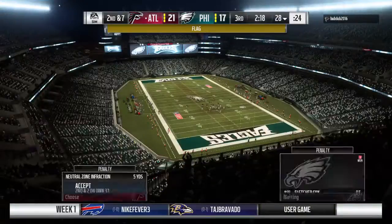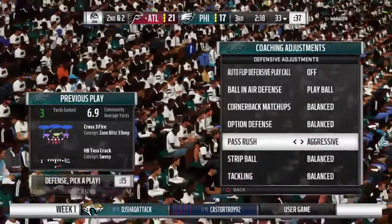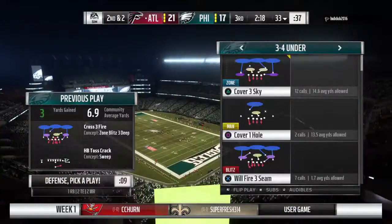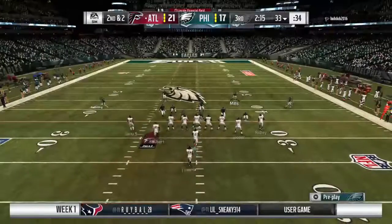Now flags will come in. I think this one's going to be on the defense for jumping. And the movement there coming from the middle of the line. And you understand he wants to get off the ball quickly, but the ball's right in front of him. He has to watch it move first. 2nd and 2 now. The penalty leaves him in pretty good shape.